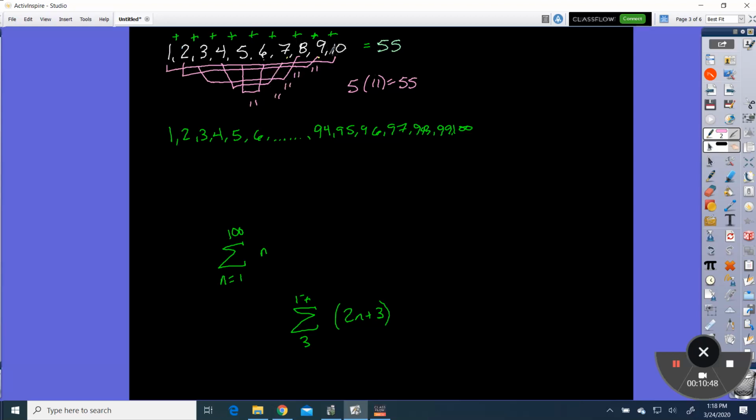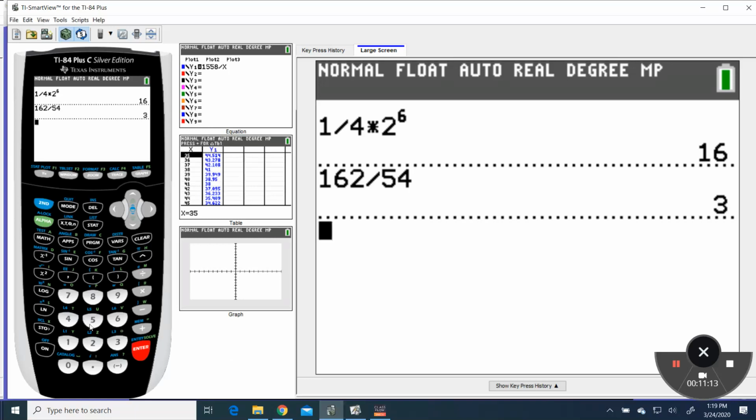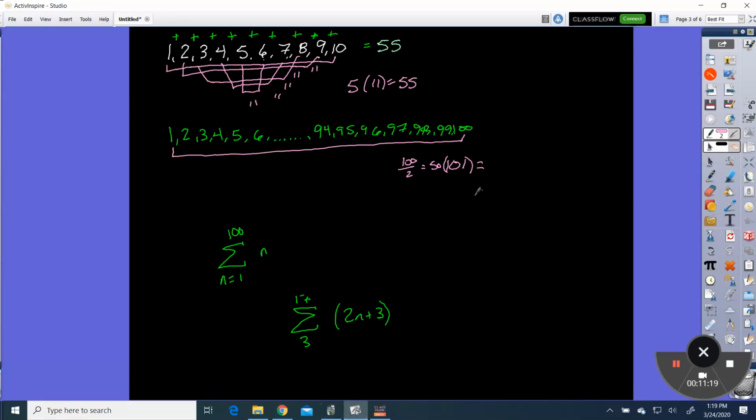And these are pairs. So if I know how many terms there are, I can just divide that by 2, and that will tell me how many pairs of this number there are. Oh, so that's pretty nice. So 1 plus 100 is 101. If I count 1 to 100, that means there's 100 terms. So 100 terms, cut in half, is 50. So 50 times 101 is 5,050. So that's the sum of 1, 2, 3, 4, 5, 6, up through 100 added together.